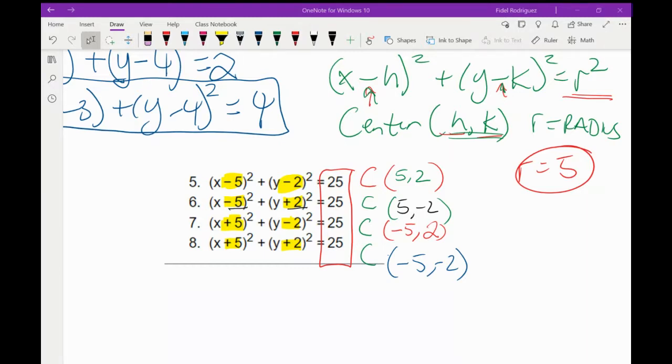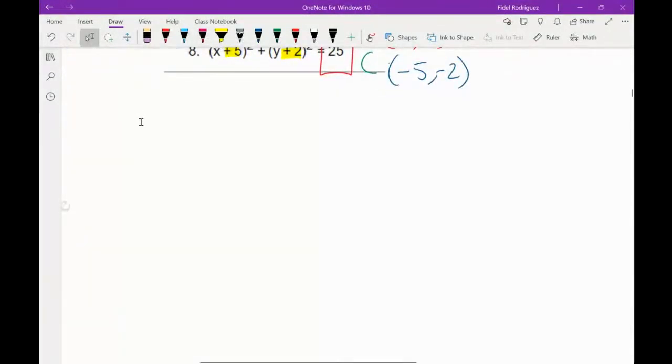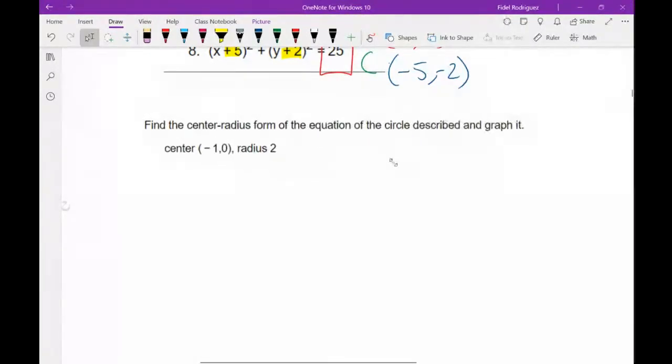Okay. So let's try this one here. It says, find the center radius form of the equation of the circle described, and then let's graph it. So let me copy and paste again, and then we'll go ahead and go on. After this, guys, we'll do a little bit of 2.4. I just want to make sure that you guys feel okay about some of that stuff there. All right, and let me do a little zoom. Okay, so again, guys, in doing these problems, remember what it is I'm trying to do.